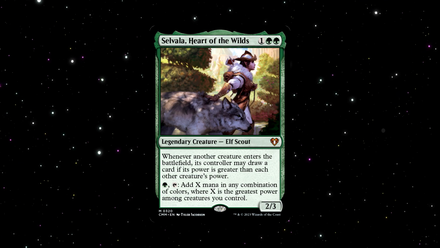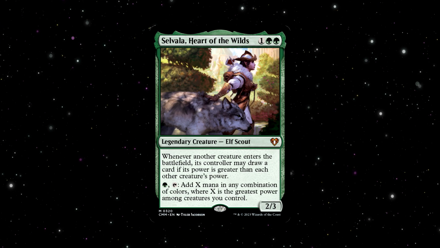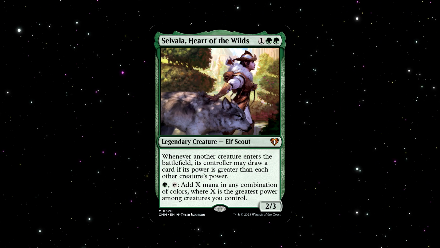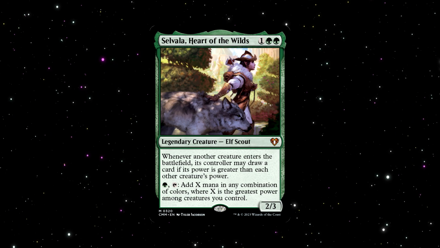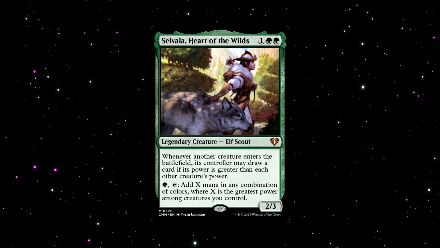Whenever another creature enters, its controller may draw a card if its power is greater than each other creature's power. For 1 green mana and tap, add X mana in any combination of colors where X is the greatest power among creatures you control. The wonderful Selvala.